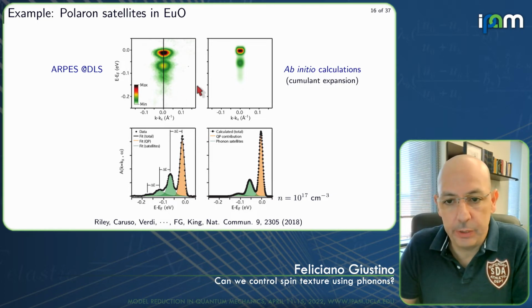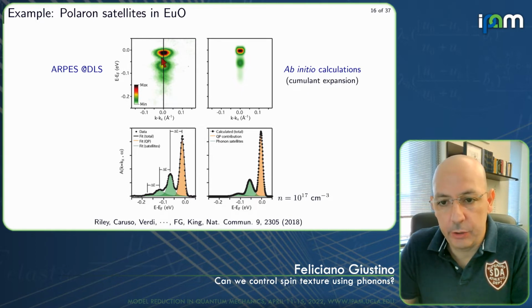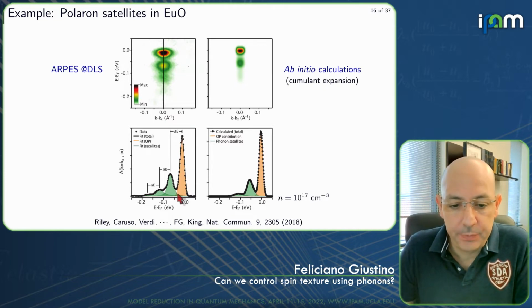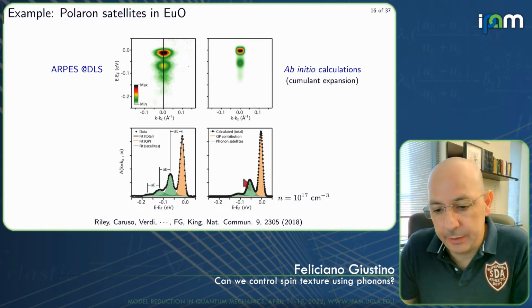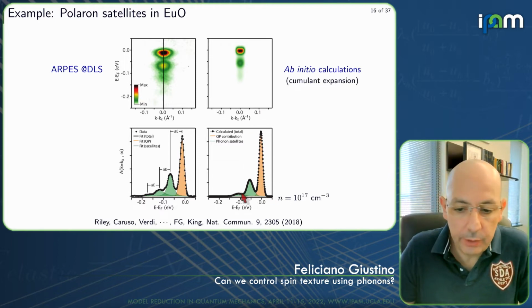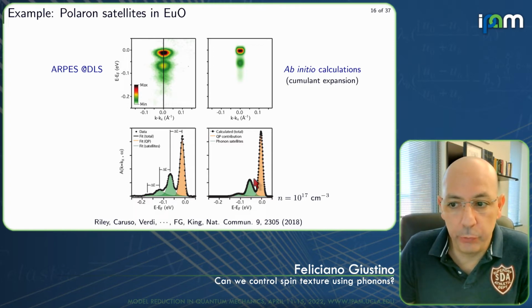Now these things can be calculated using a Green's functions formalism, and this is a comparison between what we calculate on the right and what was measured. This is a calculation done approximately under the same conditions as the experiment, and this plot at the bottom shows cuts of this spectral density near the center of the spectrum. You will see here a main peak that we call the band, or the quasi-particle peak, and then a first satellite, a second satellite, another satellite. And this is our calculation where, again, you see a first quasi-particle peak, and then these satellites that correspond to the emission or absorption of phonons, okay?